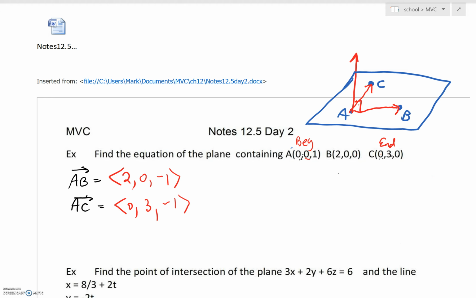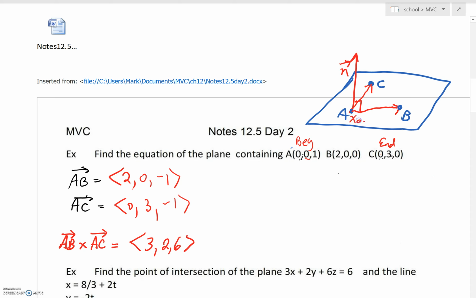And we can do this by finding the cross product. The cross product we already talked about. If we have AB cross AC, a very special multiplication. You could use your calculator to quickly get an answer. For the sake of time, I am not even going to type this into the TI-89. I will just quickly confirm that this is 3, 2, 6. You could also do this by hand. So this is a vector that's going to be perpendicular, orthogonal to that plane.